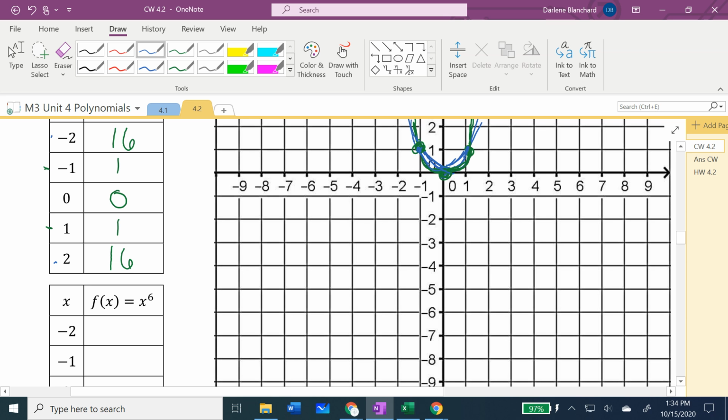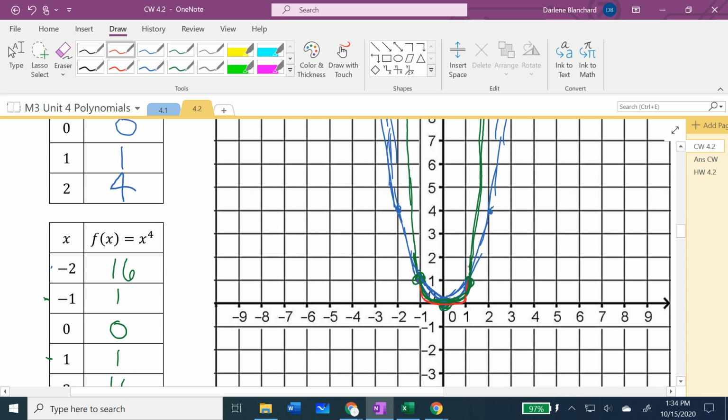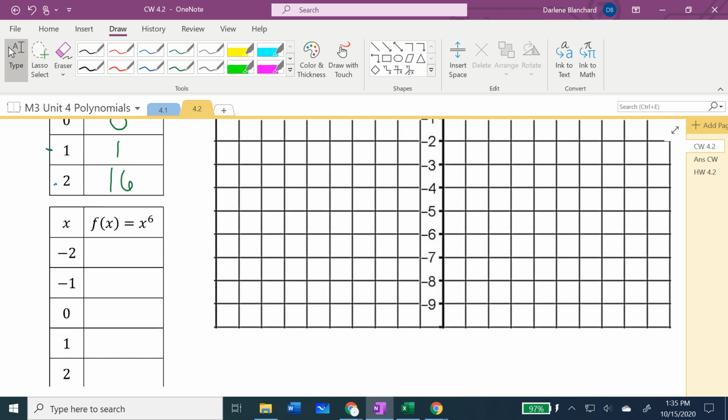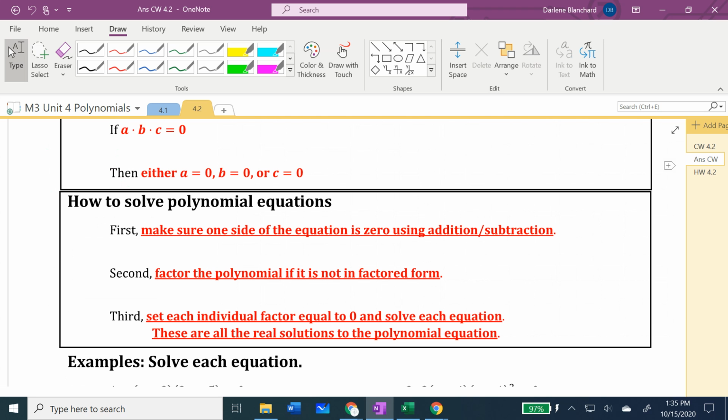When we go and do x to the sixth power, it's going to be even more extreme. It's going to be boxier than we had for x to the fourth. And it's going to be steeper when it gets out here. Now, I'm doing like a halfway decent job graphing, but I'm saying halfway, more like a quarter. I'm going to show you what these graphs look like. And hopefully you filled out this table as well, but I'm going to go over to the answers because, again, I'm concerned with time.